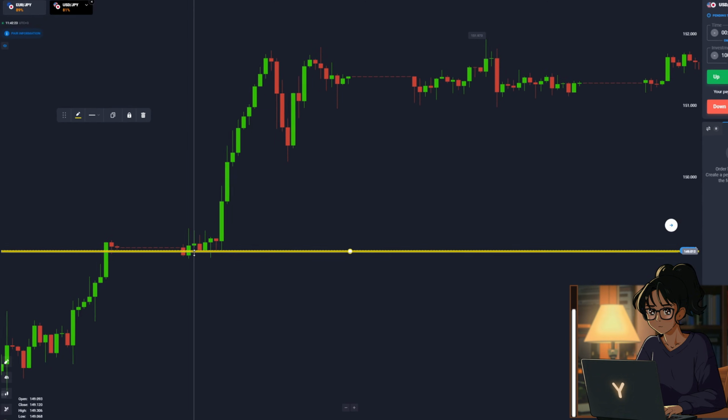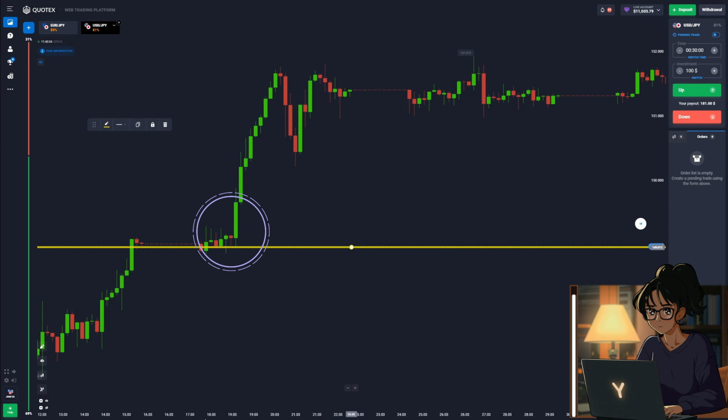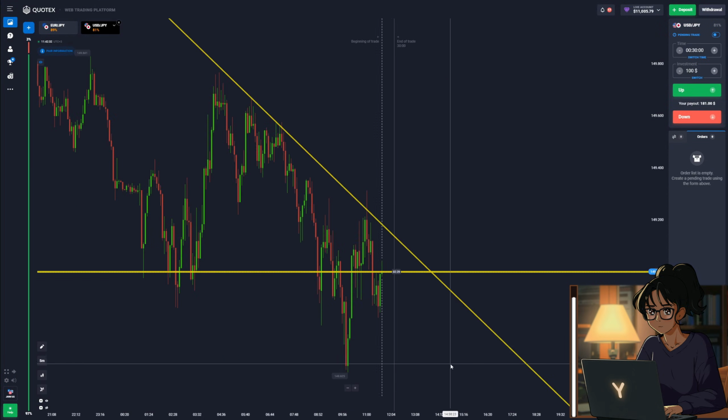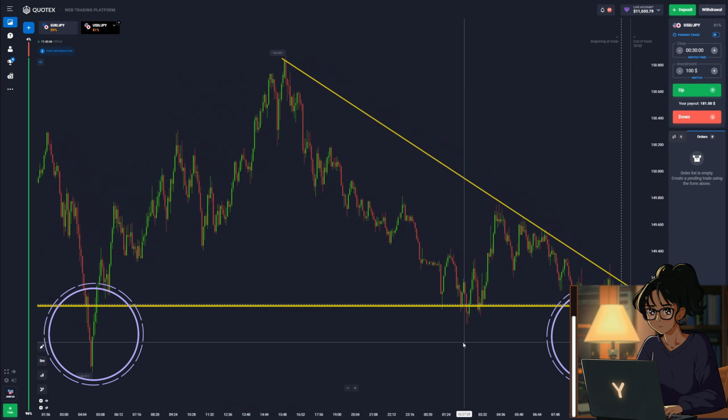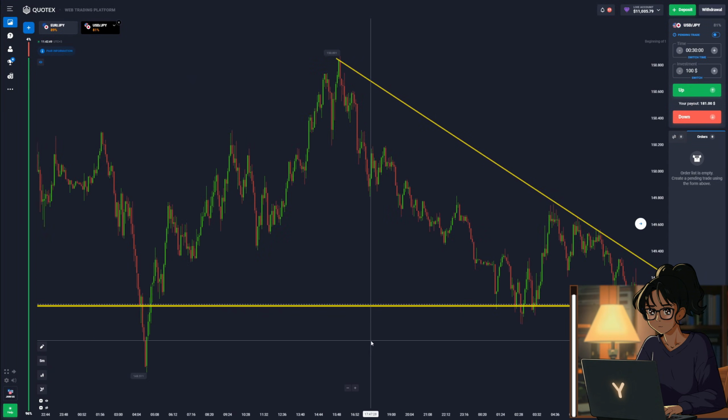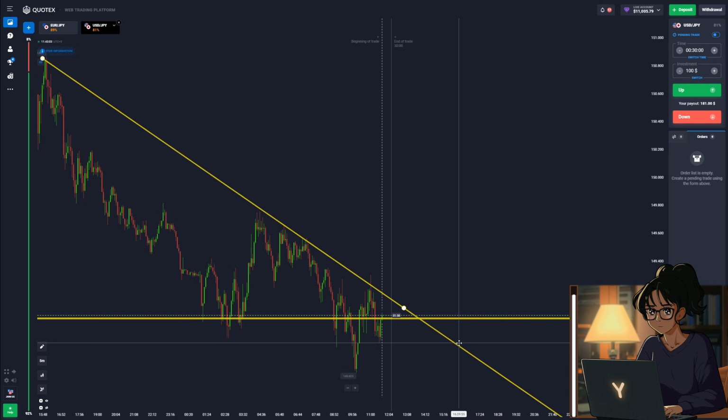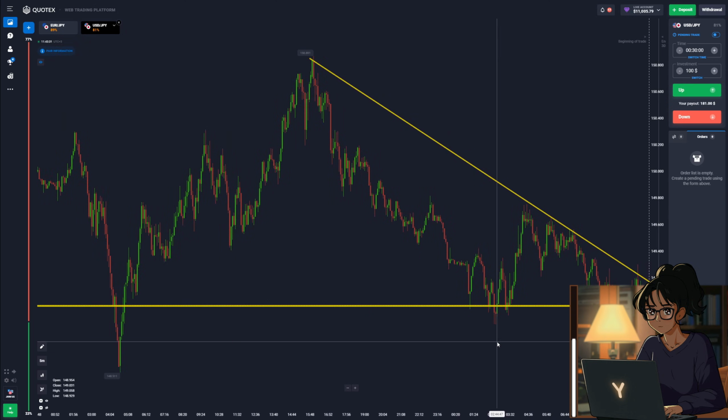Let's take a look. The last time the price bounced off this level and moved up was on March 19th. It has now tested this level twice. We know that the more frequently the price approaches a level within a short period, the higher the likelihood that it will break through. Remember this point, and let's move on.